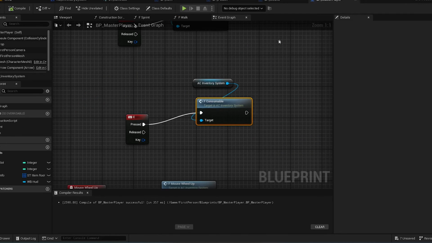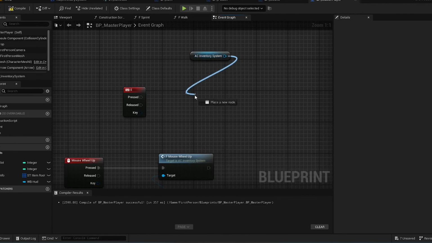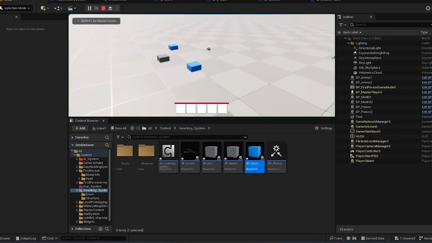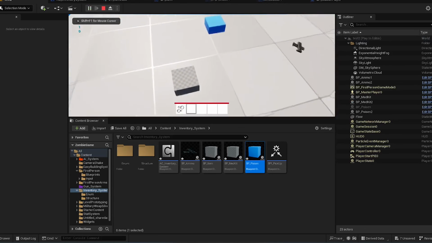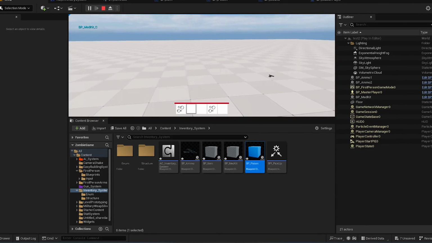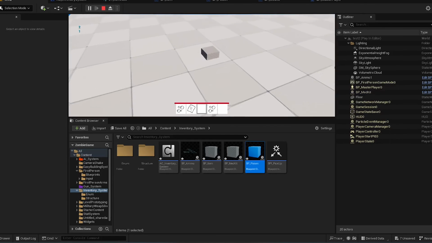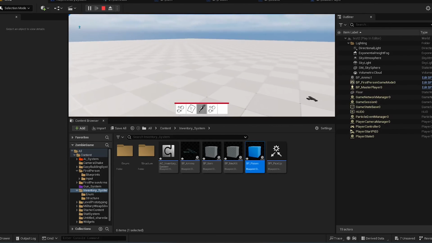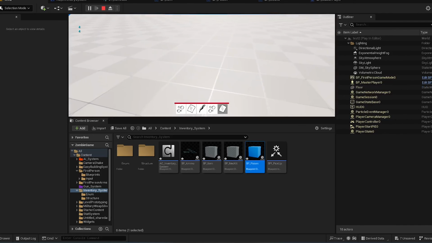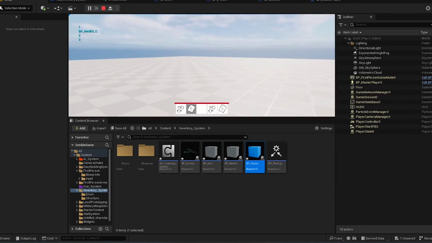Now let's go back to master player and let's do use item, like that. Now you can pick up your health bars or medkits and actually consume them. Whenever you want it, you can consume it. You can only pick up one item. There's no stacking. I'm sorry, there will be no stacking. I don't want that. So you can see you can consume it.